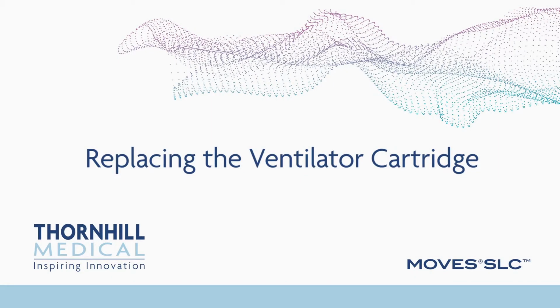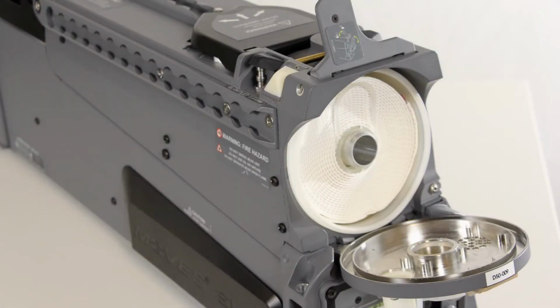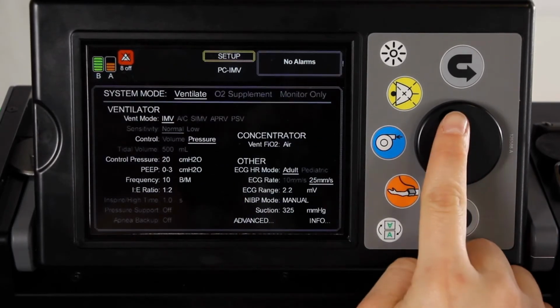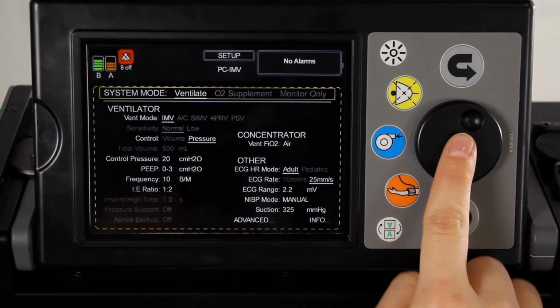Replacing the ventilator cartridge. If, during operation, the system is advising the user to change the ventilator cartridge, remove the cartridge from any packaging and have it readily available for insertion prior to making any changes to the system.